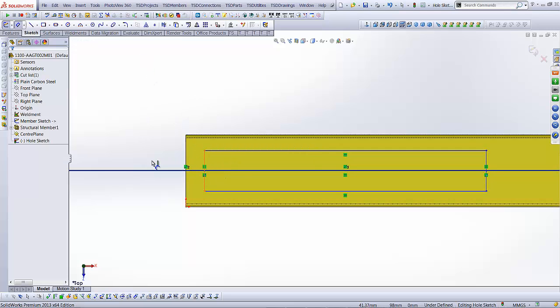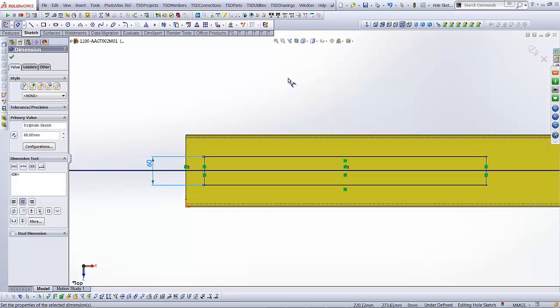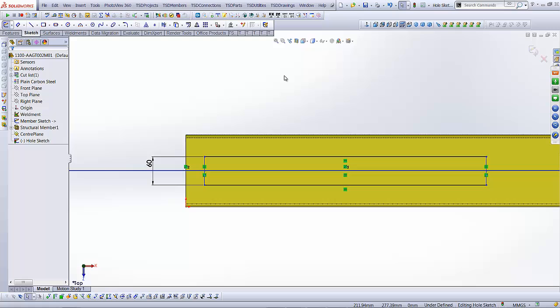Now this is a C150-12. In Australia, C150-12 is the name for a girt or a purlin. It's a cold rolled section. So in here we have four standard centers for our bolt gauges. Okay, so 60 for a 150, and in Australia you'll find that as you go to 200 it's a 110. You can set up configurations so that every time you go to change your girt size, this dimension will change. Personally, I don't really like doing that. If I change the girt, I'll just go and change the dimension. It's just the same really.